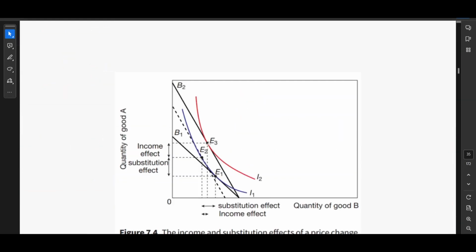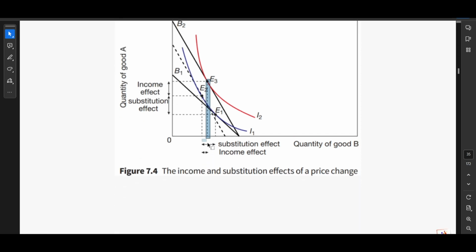So what we can determine from here is that given this new budget and indifference curve combination, this person would choose to consume more of A. So originally they were only consuming this quantity of A. They have now decided to increase their consumption of A and decrease their consumption of B. So basically, what can we see? If we look at this arrow here, the substitution effect is greater than the income effect. So what this means is that when the substitution effect is greater, we'll see it.